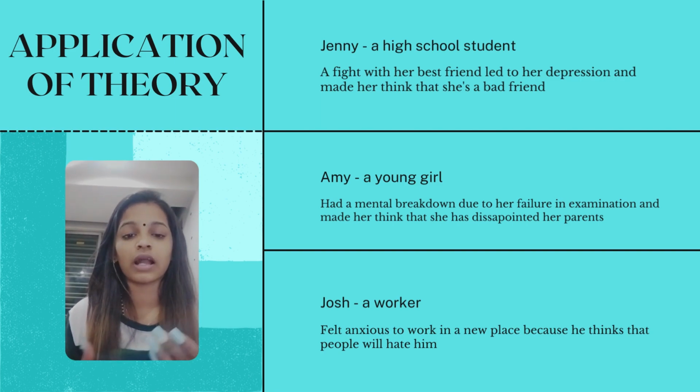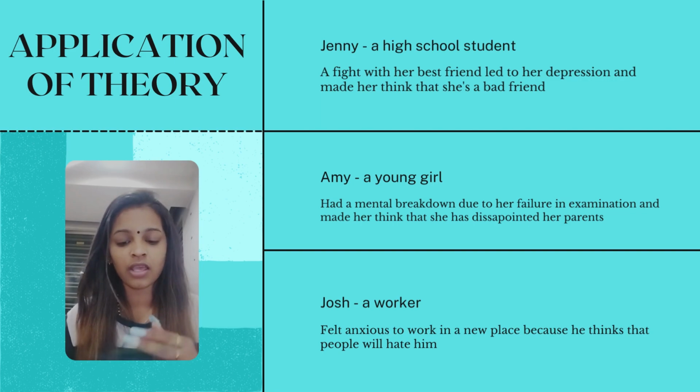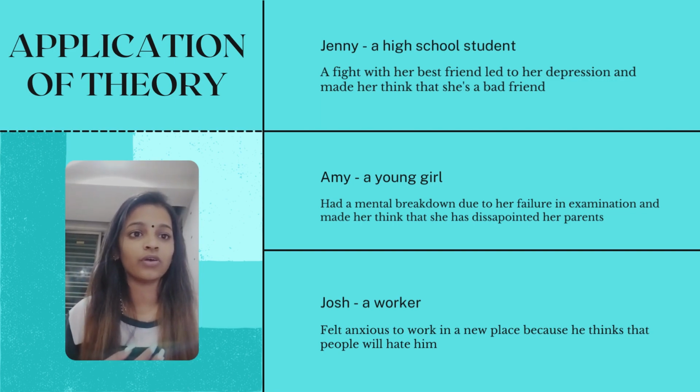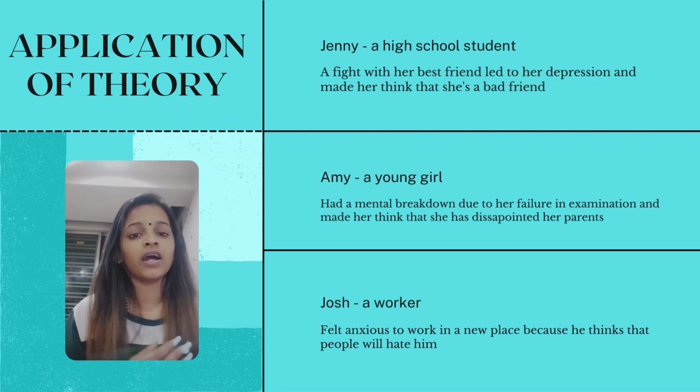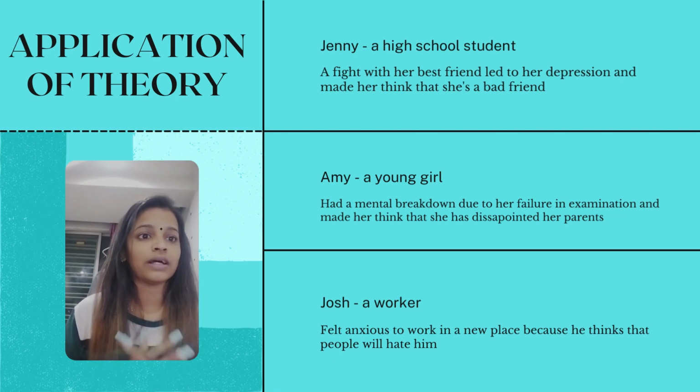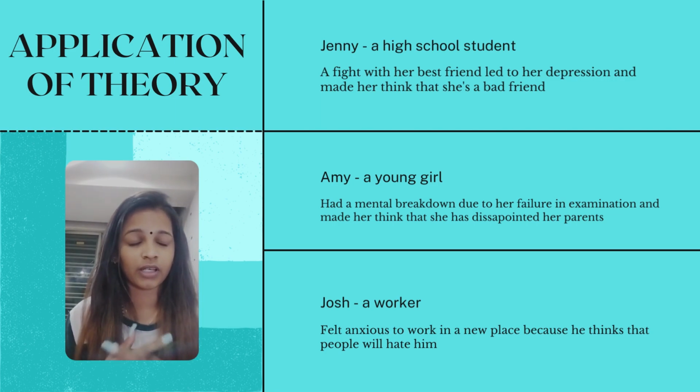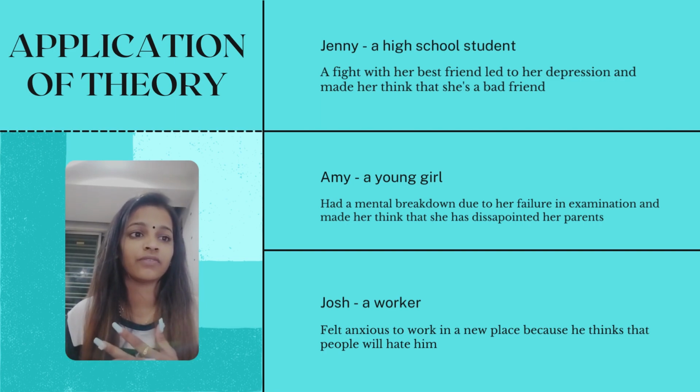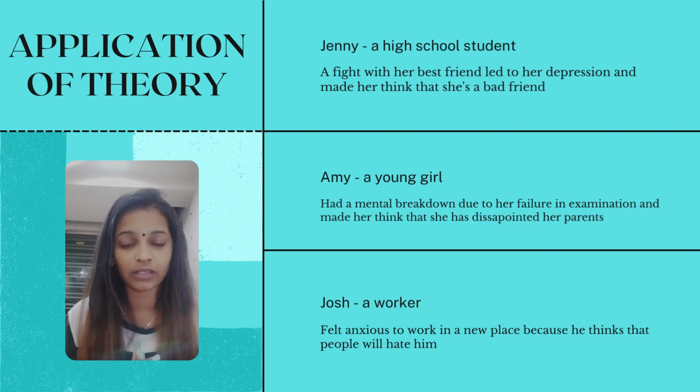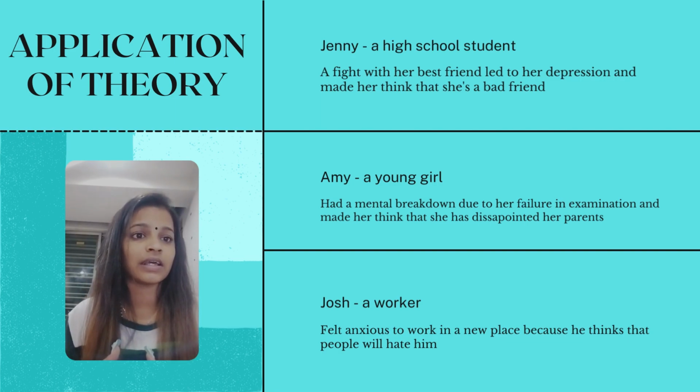So she went to a counselor, who identified the activating event, which was the fight she had with her friend. Then the counselor helped Jenny identify her irrational thoughts: that her best friend must hate her by now, that she won't have any other friends besides her best friend since they had been friends since childhood, and that she is the one at fault since she fought with the only friend she had. The emotional consequence of her irrational thoughts was depression.